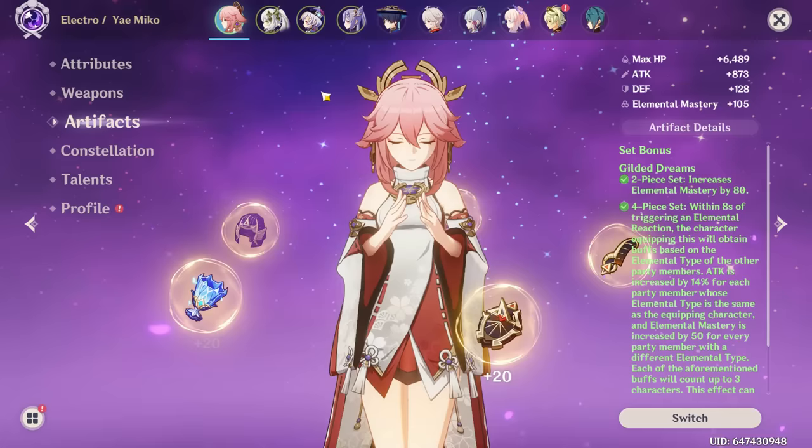Crit rate or crit damage, doesn't matter. One of those, better than what we have, which is nothing. So I guess, you know what, I still want to, just out of curiosity, roll that other one. No, okay. I guess this is gonna be it for now. So let's see what our stats are looking like.